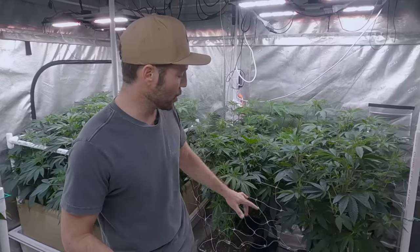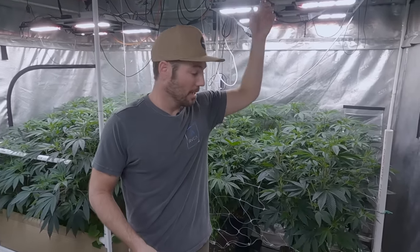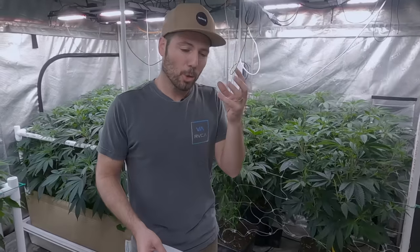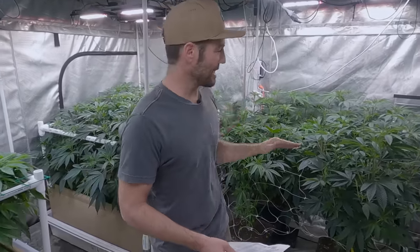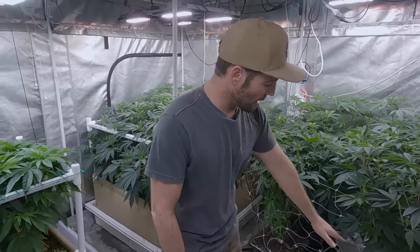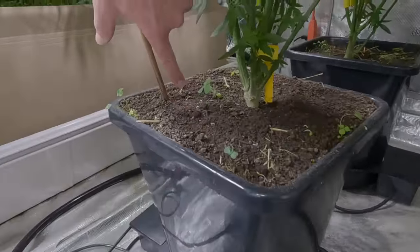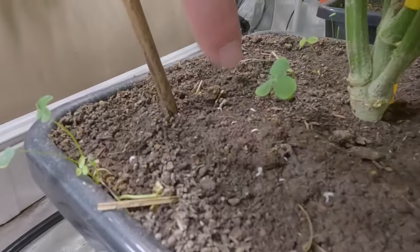Part of what was exacerbating the issue with the autopot box is we have a really potent light and I had it cranked. I had tons of airflow coming in and it was a little bit cooler than it should have been. Cooler means the biology can't release the nutrients as well, and the light was a little intense, so it started to add to that tip burn. I dimmed the lights a little, got the top dress where it could keep up, kept it moist, and now we have feeder roots popping through the coco — furry, just doing their job, eating food.